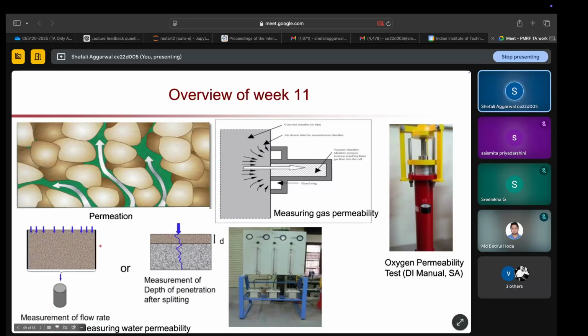So other tests are permeation. Permeation means permeability, let's say. How different ions are penetrating through your concrete system through pores and all. First thing is the water permeability. How water penetrates through the concrete system can be tested naturally as well as forcefully using this test method. Again, we are forcing water into the concrete system from one surface, and then we will break it open and see how much water has penetrated through our concrete system.